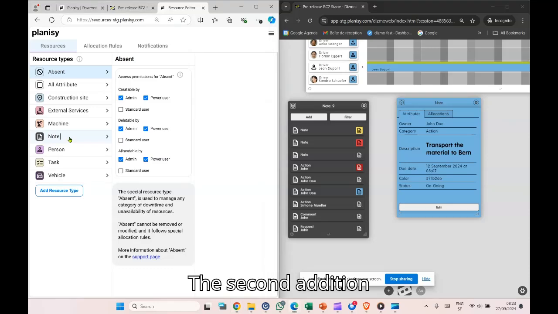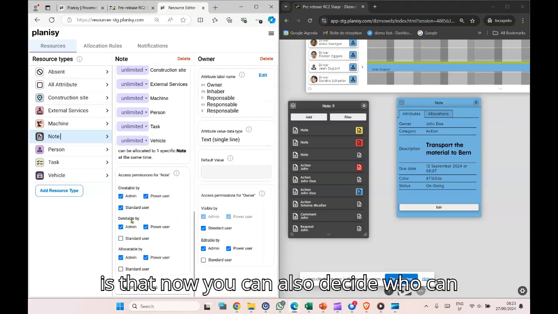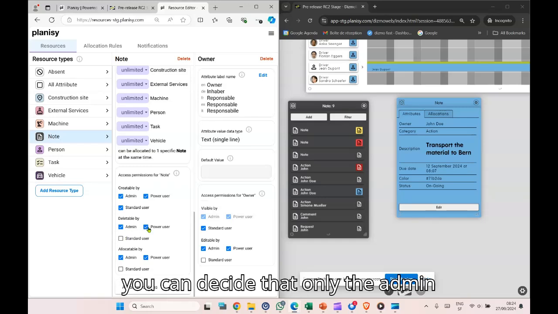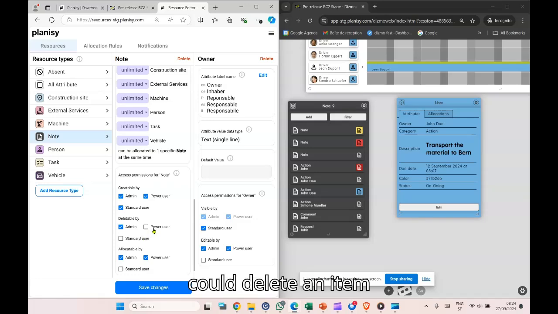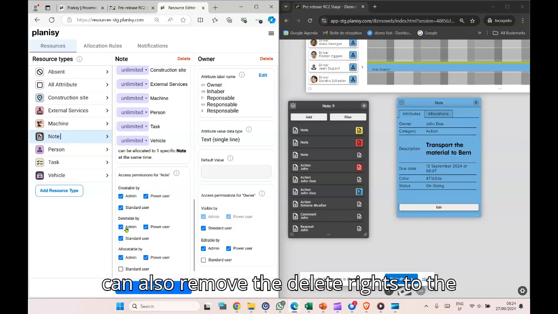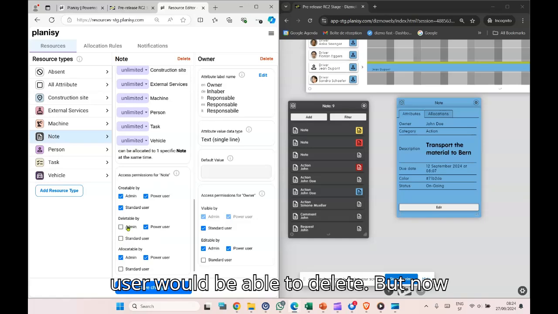The second addition is that now you can also decide who can delete an item. Very often, you can decide that only the admin could delete an item, or in some exceptions, maybe add the delete right to the standard user. You can also remove the delete right from the admin, and only the power user will be able to delete.